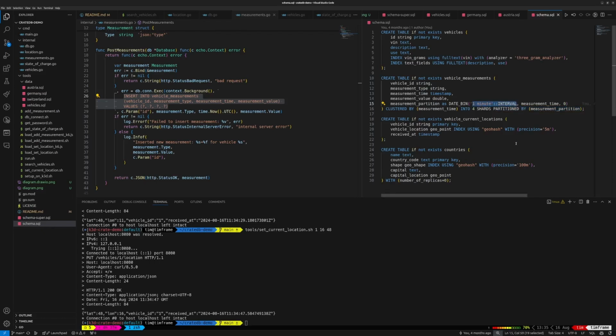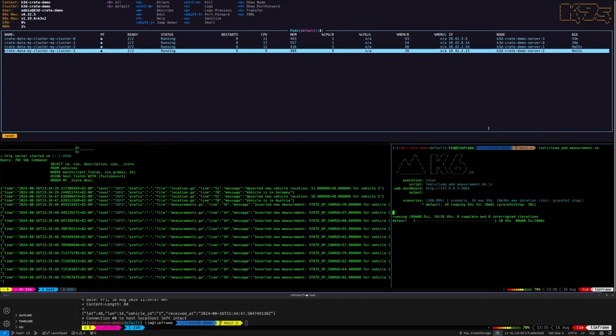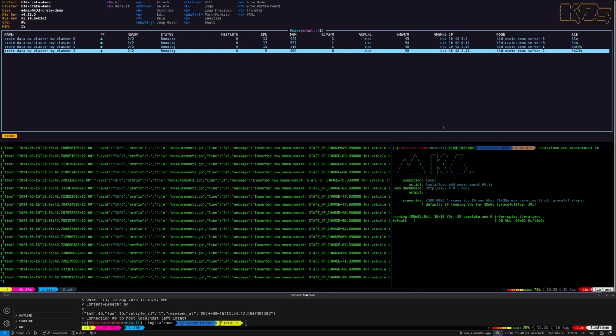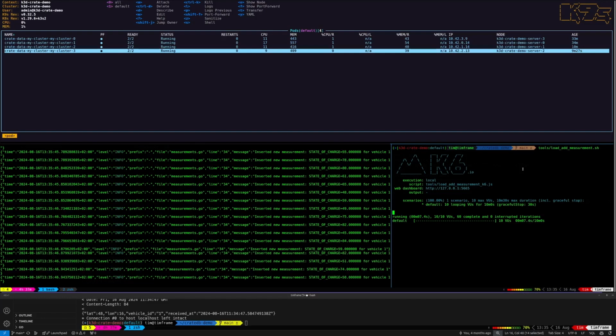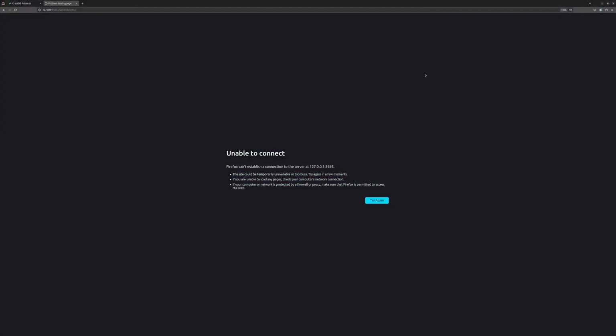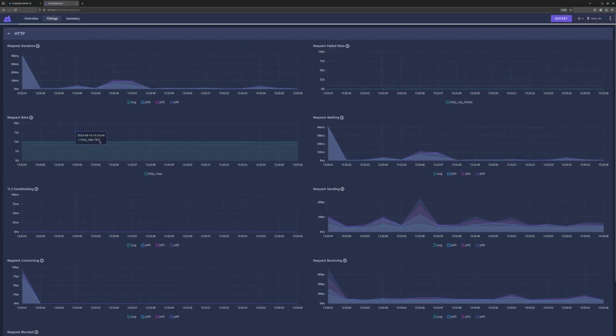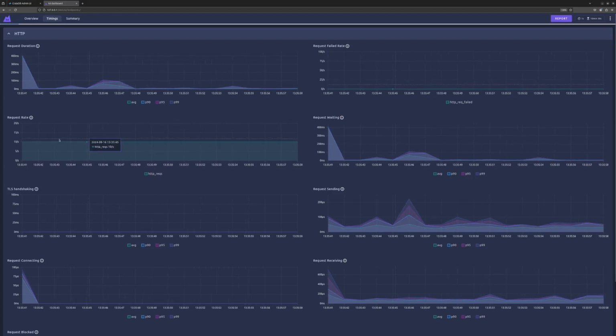We also create four shards. We will talk more about how these four shards are in the backend in CrateDB when we show you the dashboard. So now let's just run our script. This is continuously sending data to the backend, inserting new measurements. If you look at the dashboard, you can see the request rate is around 10 requests per second.